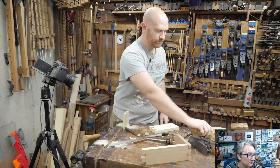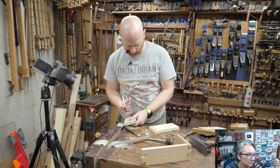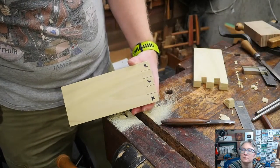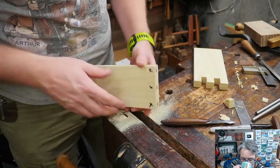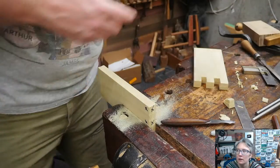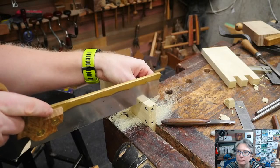Okay. Now, I'm going to mark this before I go any farther. That, that, and that. Now, we've got these on here, and I still need to chop out this middle one the exact same way, but these ones on the side, we can put them in here and repeat the process, but downstroke this way. Exactly what I was just doing, just rotating the board.